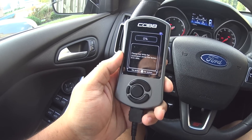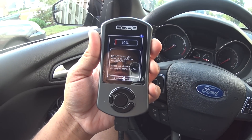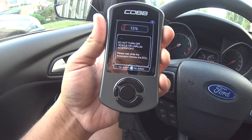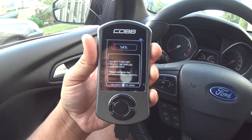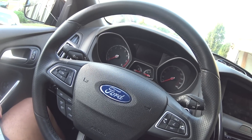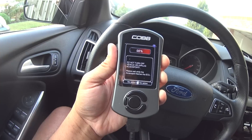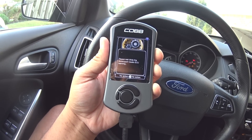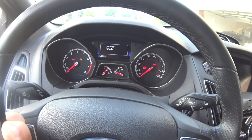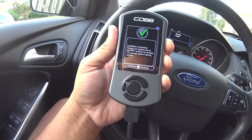Battery warning. It is now finished saving the factory ECU settings and we are applying the reflash - the Stage 1 93 octane flash on my car. We got 97, 98, 99 - officially finished. Please wait while the Accessport resets the ECU learning. This is normal - everything's working just fine. Flash successful.